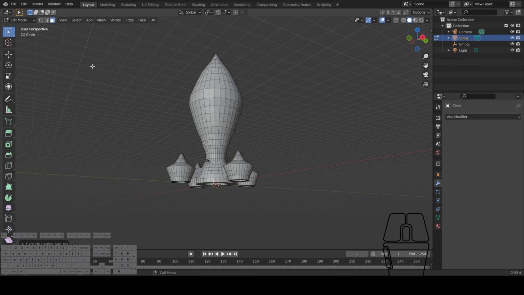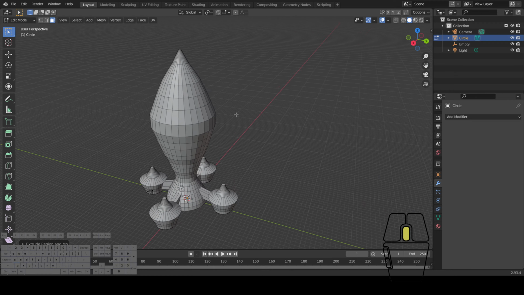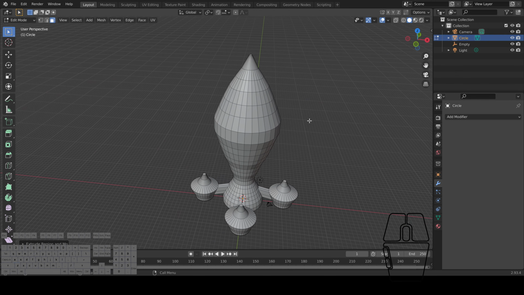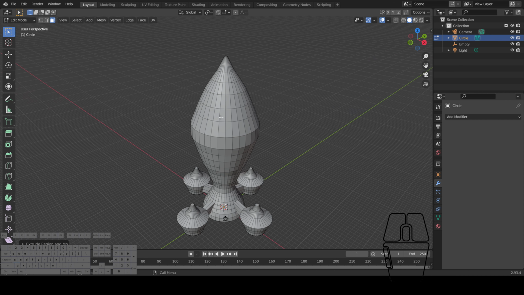Alright, and while we're on faces here, let's do the window or doorway. So you can rotate around and pretty much just pick any spot you want. If you want it lined up with a booster, maybe you want to put it in between.